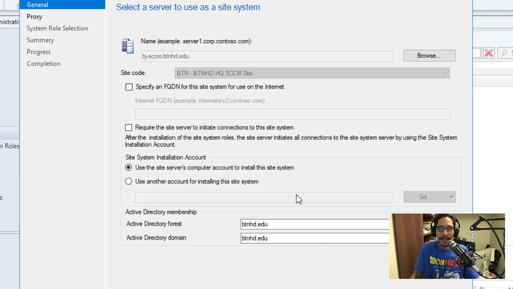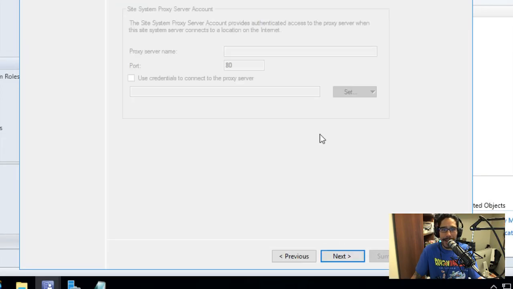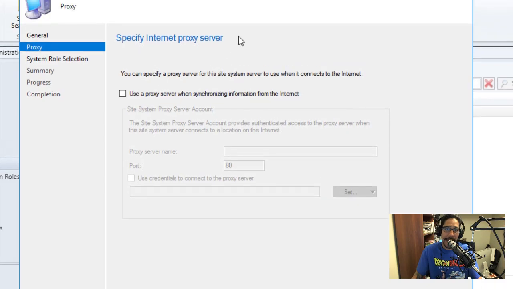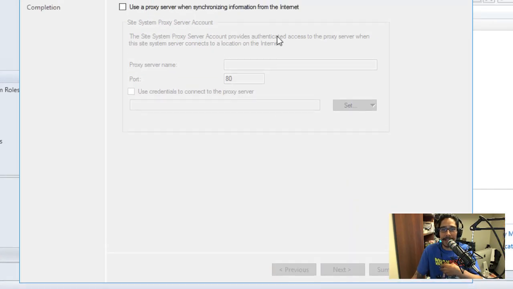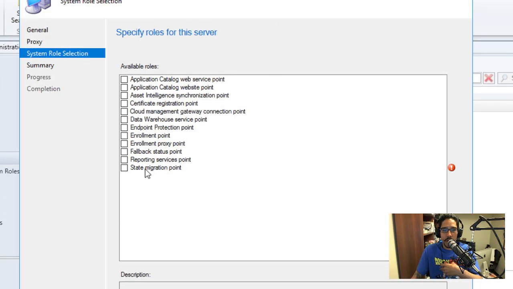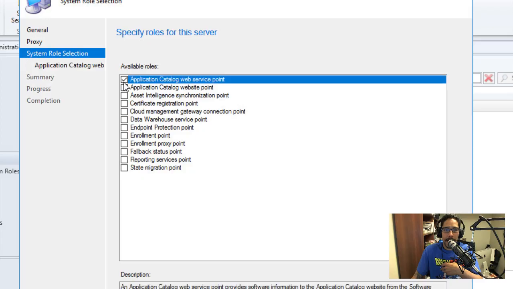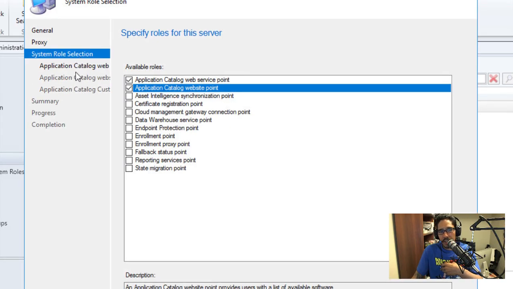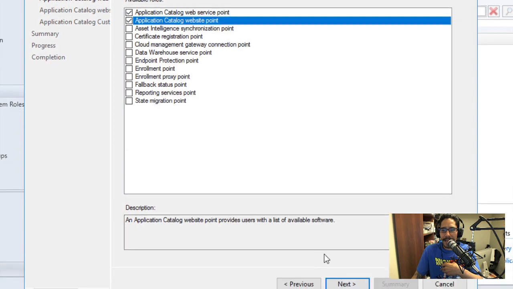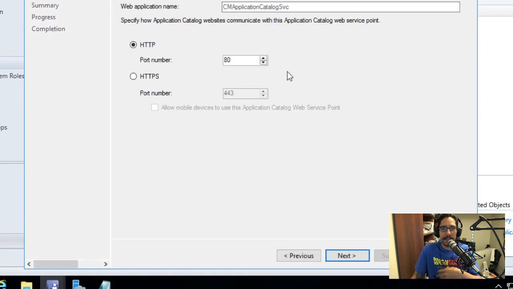All right, I'm going to leave everything as the default, as when we installed the SUP, the software update point. We're going to click on next on that. Again, if you have an internet proxy server, put that information in. I don't have one, so I'm clicking next on that. We installed the software update point, so that's the reason why we don't see it there, even though we got problems. We are going to do the web service point, and we're also going to do the website point. As you guys can see, a lot of goodness popped up on the side because that's what we need to configure, so we're going to click next.